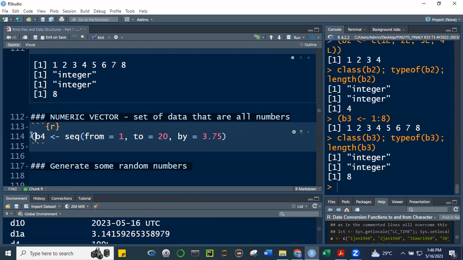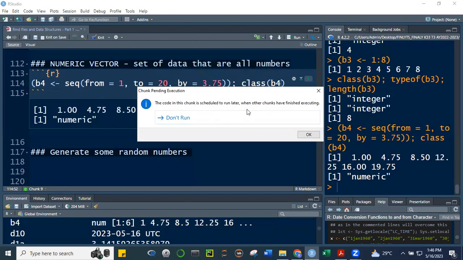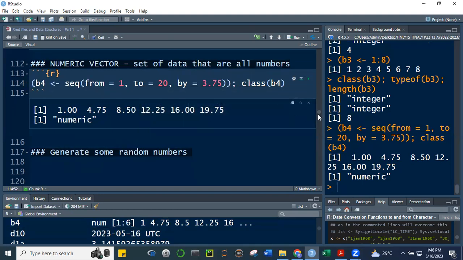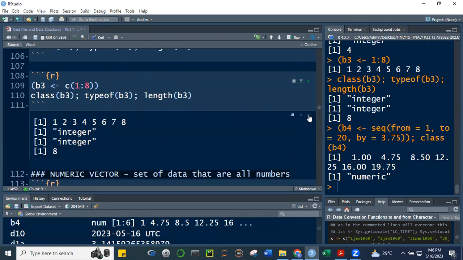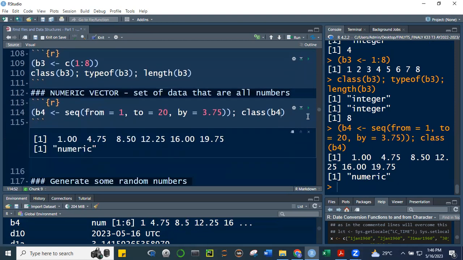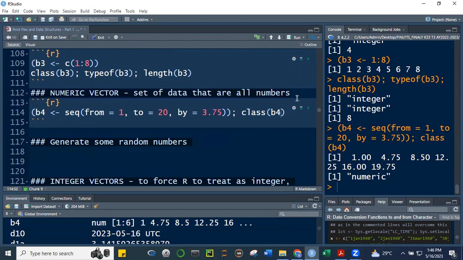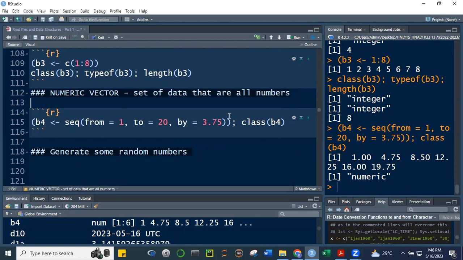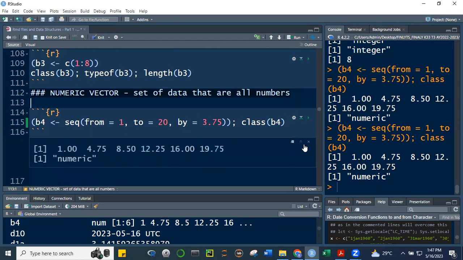So let's print this. And of course, if I take class B4, I know that that will be numeric. That's from 1 up to 20 by 3.75. Okay, let me run it again. There.